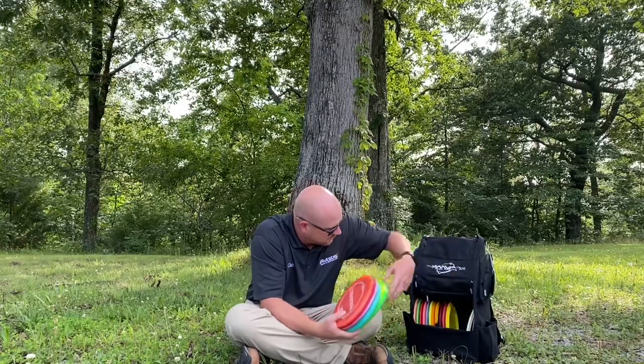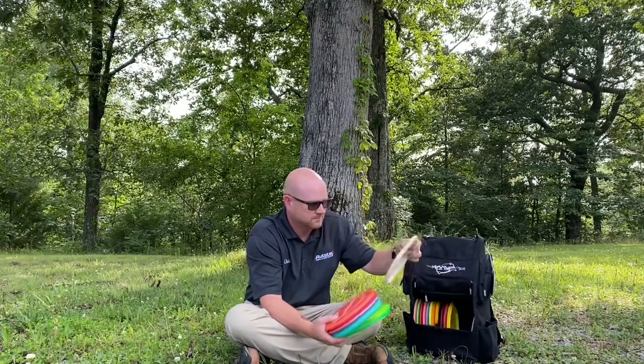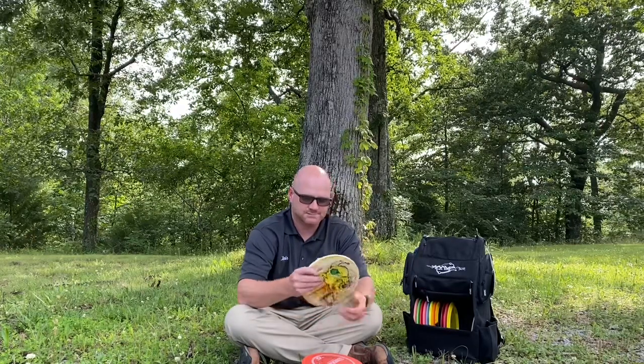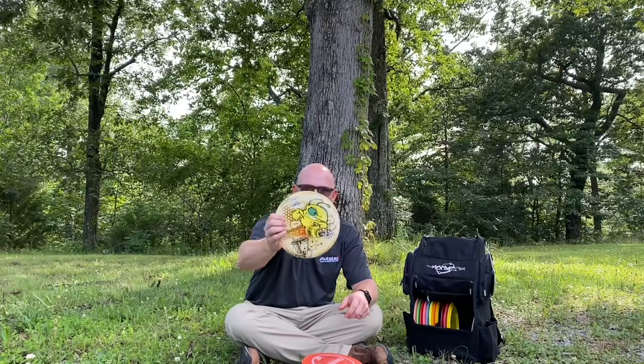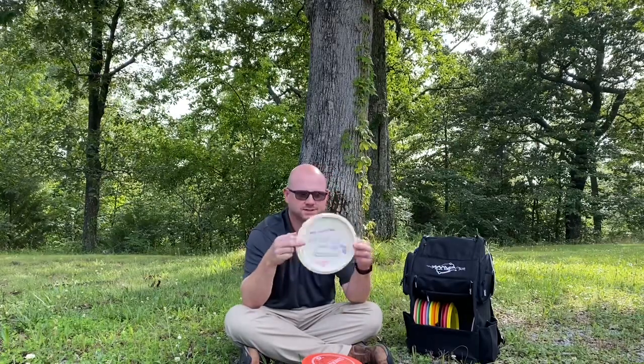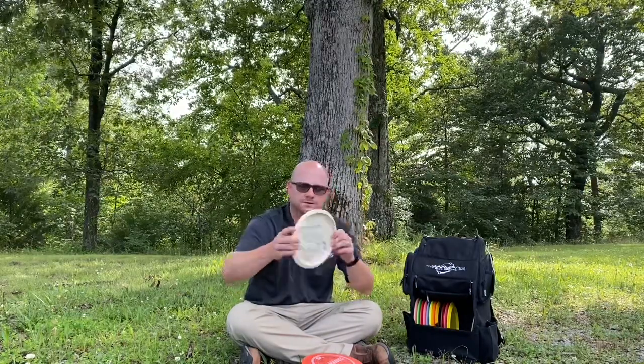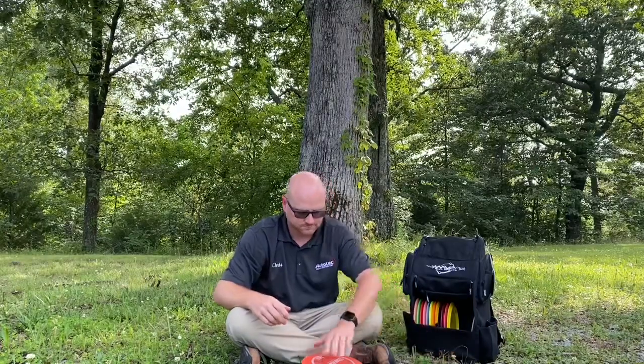First thing, I'm going to go with my mids. The first mid is a Buzz. I got a really cool B stamp on it, but I just got this a couple weeks ago. I actually traded somebody for this disc, but I'm really liking it. I can throw it pretty straight. It holds its line whether I go anhyzer or hyzer with it. But yeah, that's one of my mids.